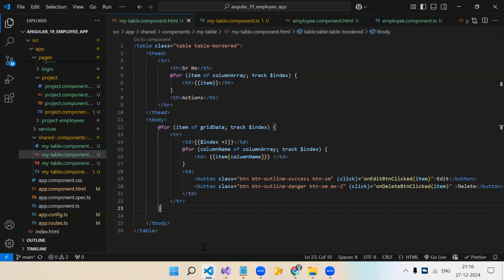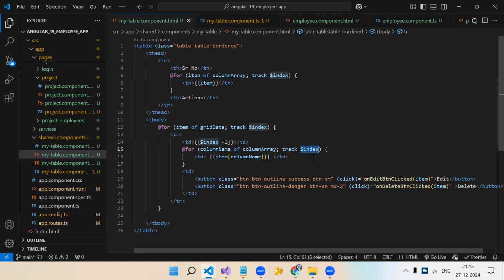Here I can see the track dollar index. So what is the purpose of track? Track is like the track by we had in older Angular versions. We are actually creating a dynamic element, a complete TR, so we need to inform Angular what is the unique field it needs to watch out for, so that if we change something in any object, it should not re-render the complete TR again.